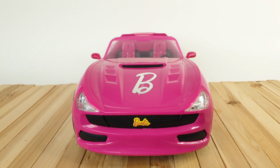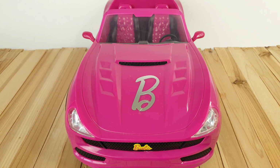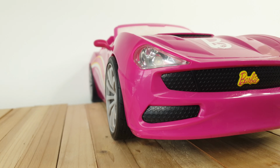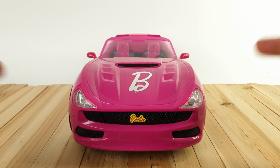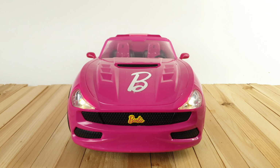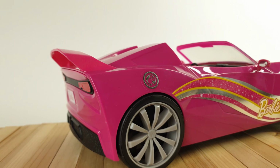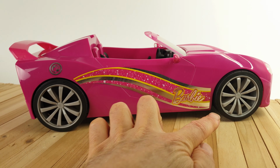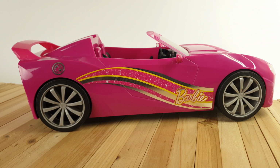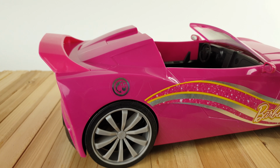This is a really sporty convertible, and it's also supercharged. It's been stylized, and we have the Barbie B logo there on the bonnet, done in a nice metallic silver. We have a black grille, which says Barbie there in the center. We also have the headlights on each side, and as I showed you earlier, these light up. Down each side of the car we have this decal, which is all glittery. It's also done in metallic silver and yellow, and it says Barbie there at the bottom. And we have the Barbie silhouette there on the back.